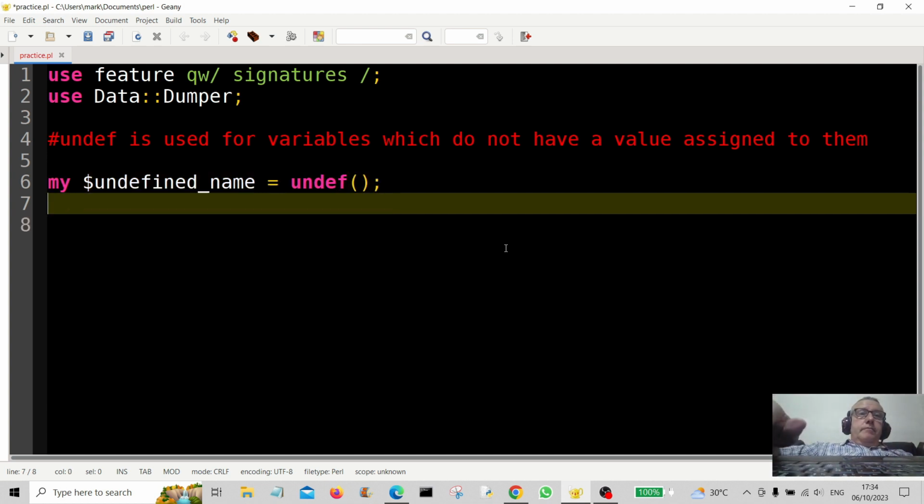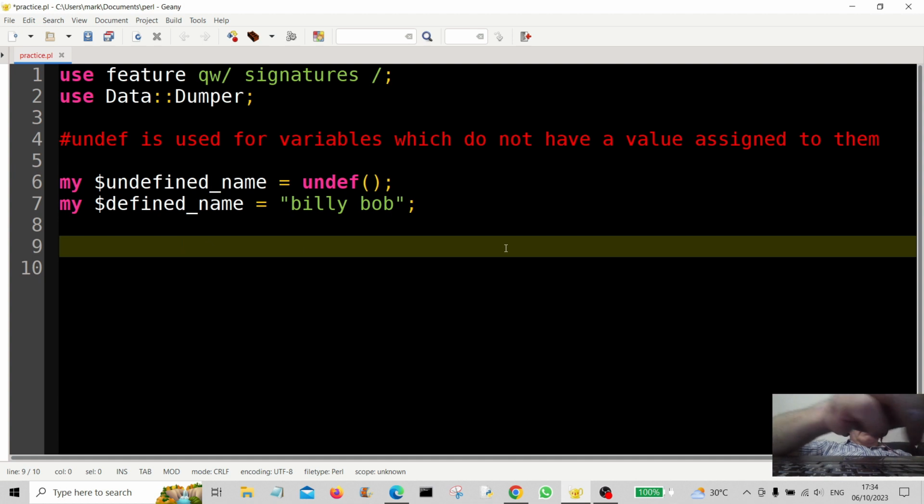There we go. And I'm going to do my scalar defined name. I'm going to call it a good old American name, Bill Bob. Mark Cousin Bill Bob. Okay, so there we go.